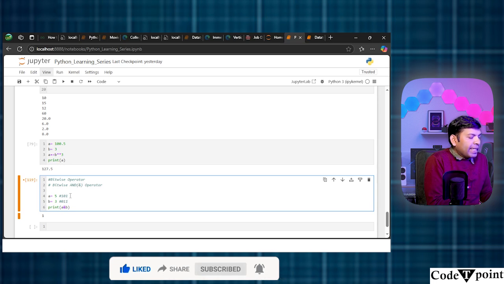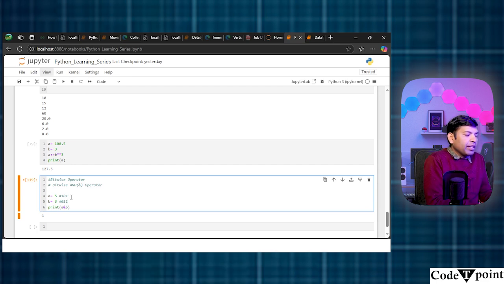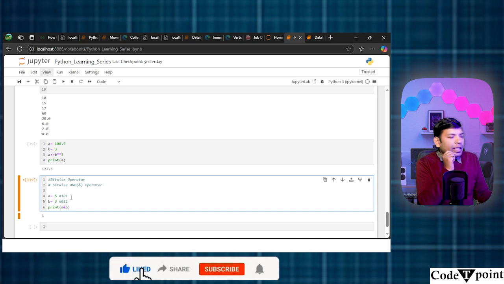Now we'll perform the operation on these bits. If the bits are different, then the result will be 0.